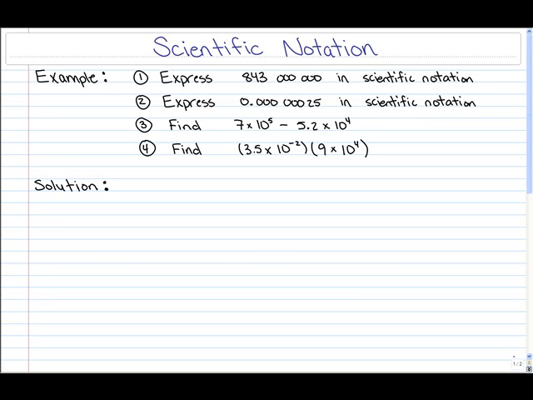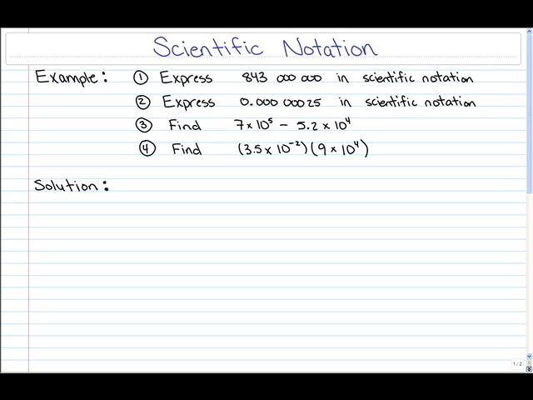Now for part 3, I want you to subtract those two numbers which are in scientific notation. The trick in subtracting or adding numbers that are in scientific notation is that each number must be written with the same exponent. Those two aren't written with the same exponent. One has an exponent of 5, one has an exponent of 4. So you need to first write both of them with the same exponent, which means you're going to have to move a decimal place if needed to accomplish this, which you will in number 3.